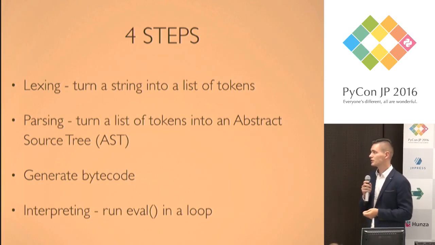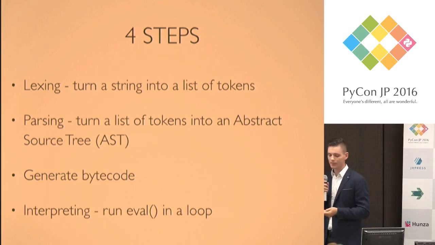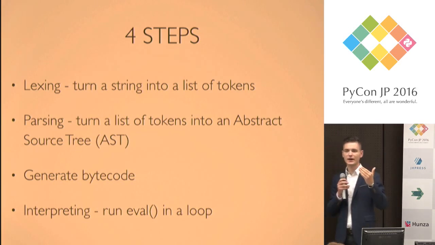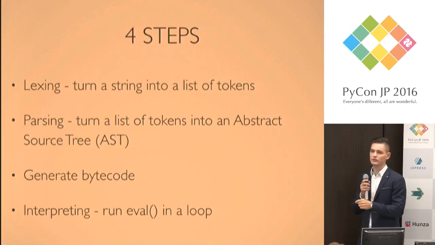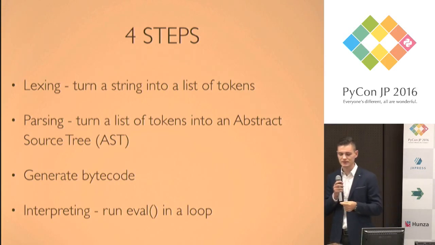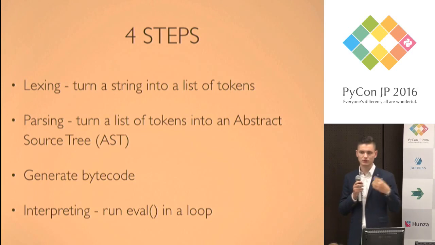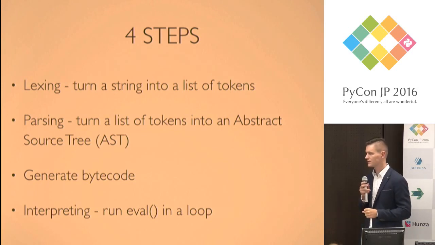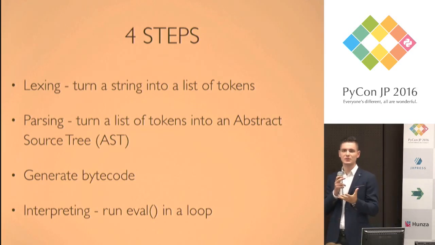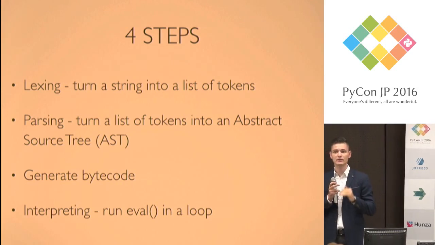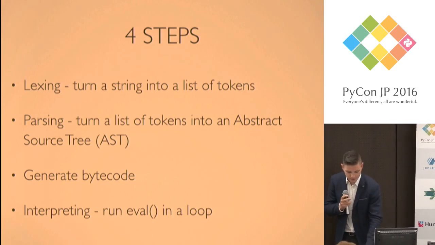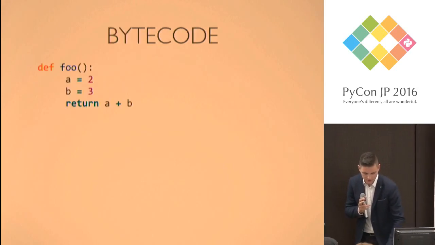Then you construct an abstract syntax tree. So instead of looking at your source file as just a list of tokens, you construct a syntax tree. This is very useful to run all sorts of analysis and static analysis on your source code, do transformations on your source code, all sorts of different things. Once you have an AST in hand, then you can create bytecode. We're going to look at what it actually is, but it is kind of like machine code. And once you have bytecode, you just run through every single command in a loop. Done, your program runs.